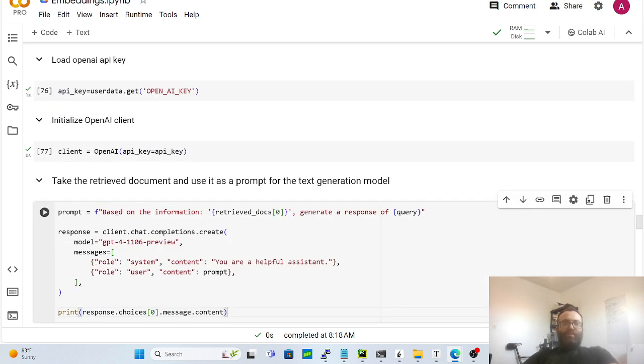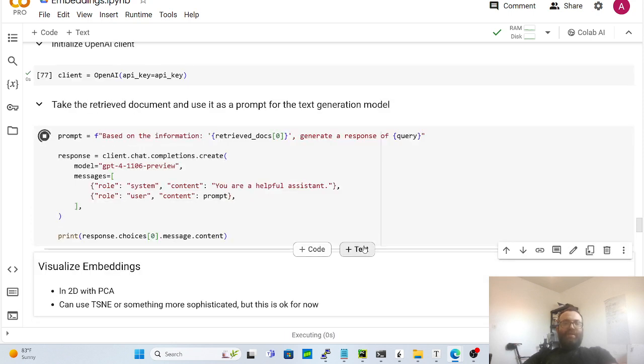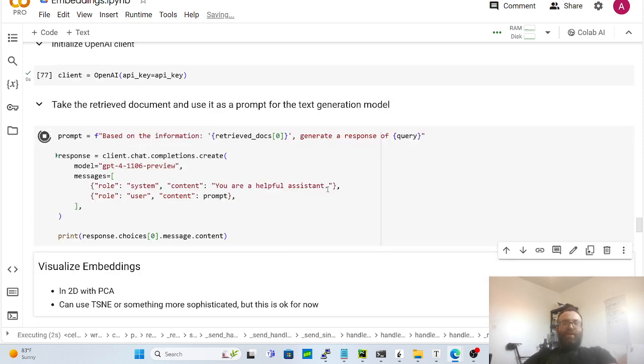So the prompt would be: based on the information, retrieve docs, the top one is 0, generate a response of query. Okay, let's see what it gives us. It kind of gives us the way the chatbot will talk to us.